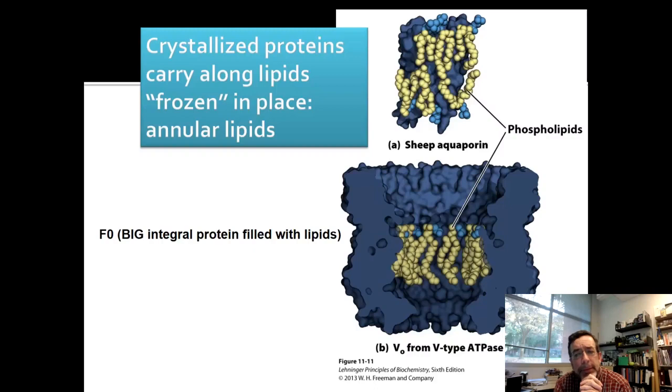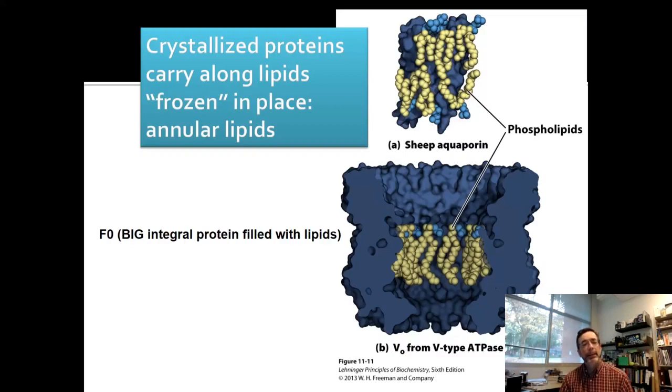And this is an example of an aquaporin. This is a pore membrane protein that lets water through. It regulates the water concentrations inside and out of the cell. When you get the crystal structure of this, on the top you actually can see the aquaporin. It just needs to have a little hole to let water molecules through. And you can kind of see that the annular lipids form sort of an imprint of the membrane. You can see the blue head groups and the yellow chains, and you can see kind of where the bilayer was there before the rest of it was ripped away.